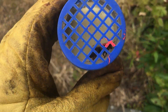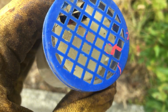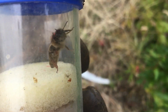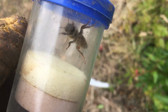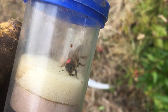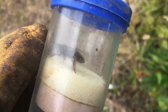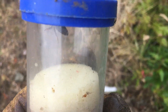So, just by luck, I've managed to find Queenie. Let's see if I can show you her. A better view of her. I was scooping bees in and I spotted her. She wasn't actually in the hive. So a lot of beekeepers get the bulk of the bees from a swarm and then they disappear. But if I had done this, I would have taken a queenless swarm home. I was looking for her all the time, and out of luck, found her.